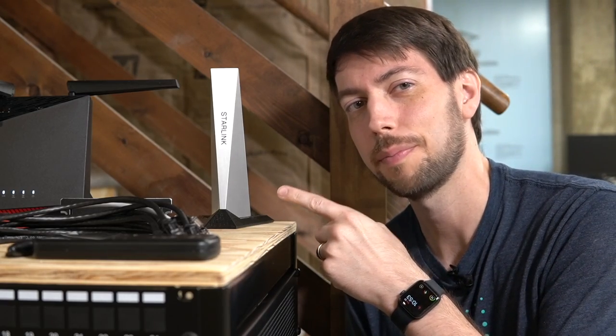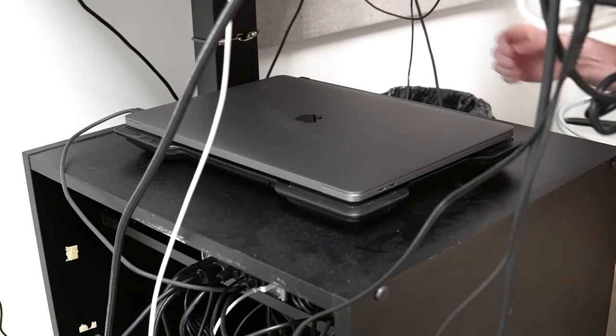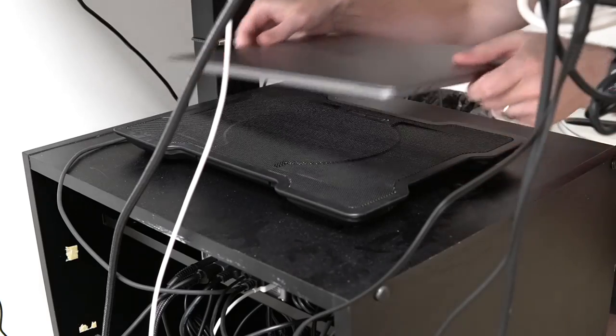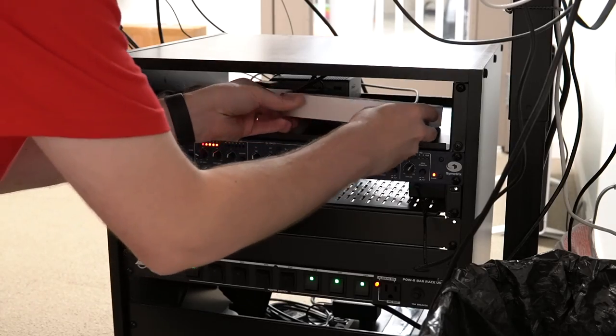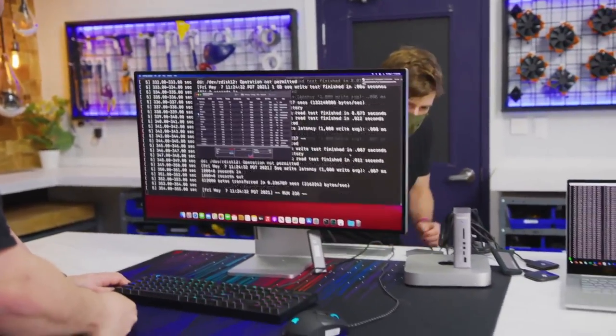It was also around this time I got accepted into Starlink's public beta, so I set up Starlink for a redundant internet connection. And while I was on a roll, I decided I also hated the fan noise of my old Intel MacBook Pro so much that I replaced it with an M1 Mac Mini with built-in 10 gig Ethernet after I saw Linus and Anthony give it such a glowing review on LTT. And yeah, so here we are today.